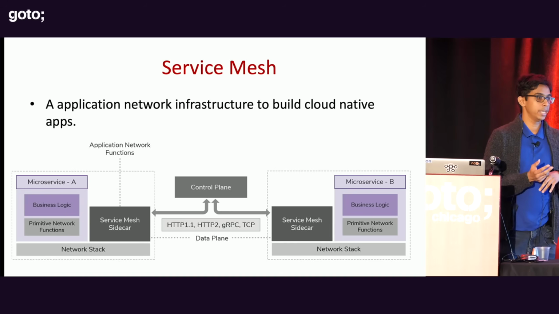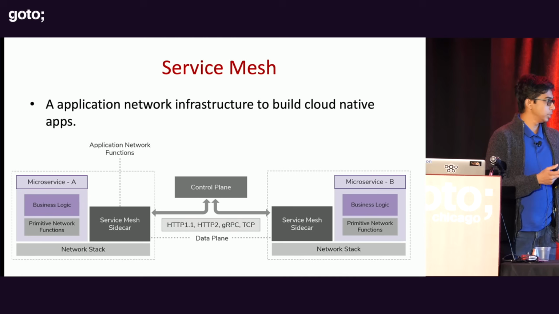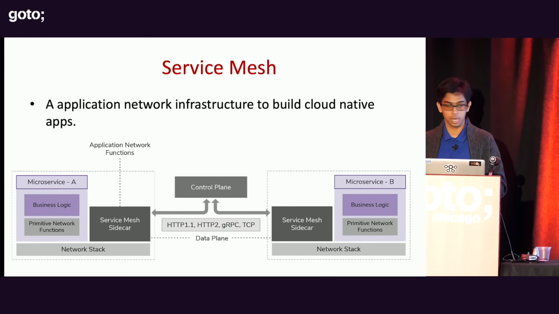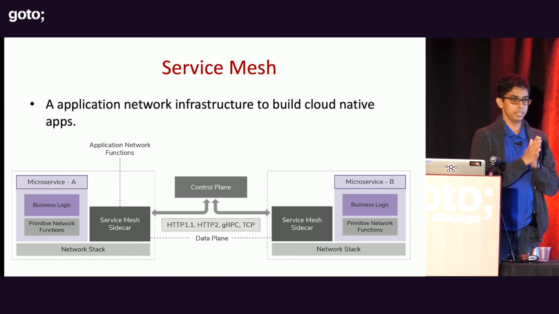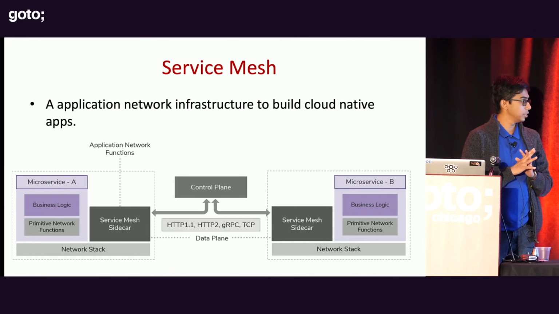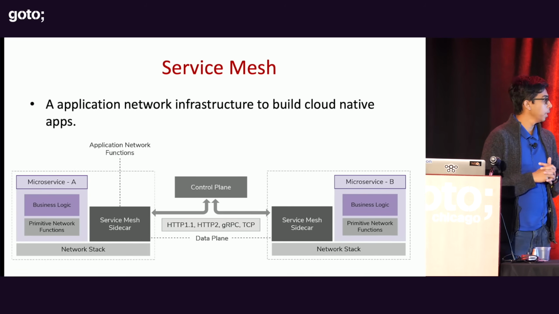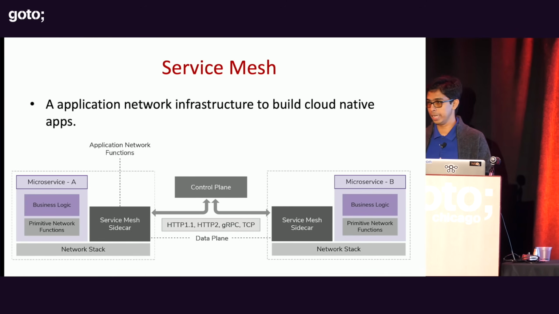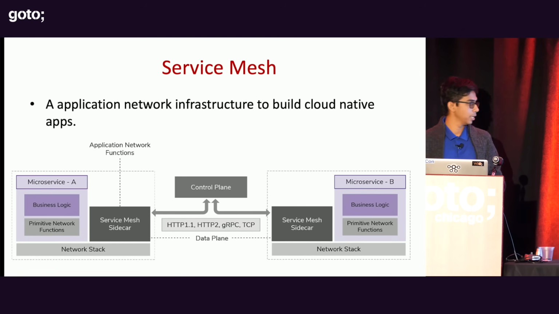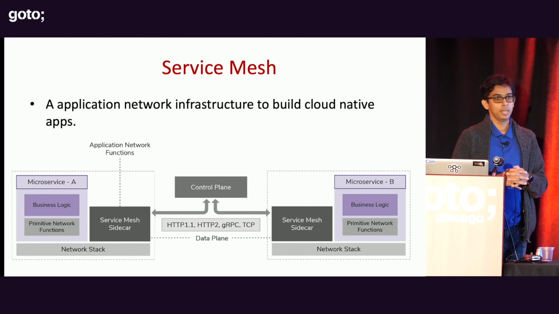So things such as circuit breaking, security, publishing data to external observability tools, those things are offloaded to the co-located sidecar. And all these sidecars are controlled by a central control plane, and this is where you push all your non-business logic related configurations to your services. And as part of the microservice development, you are only focusing on the business logic, and you will have some primitive network functions because you need to call the co-located sidecar. It's like a localhost call to your sidecar, and all the other things are supported from the service mesh.